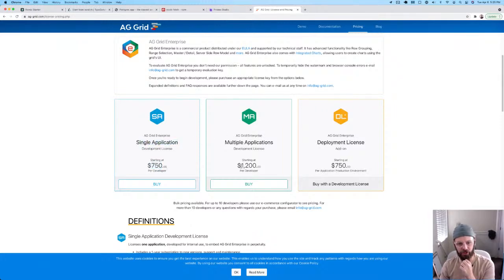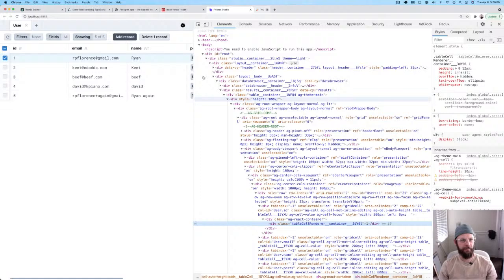Multiple applications, they're going to charge you $1,200 per developer. And then you got to buy a deployment license to put it in a production environment. Indie license for Remix only $250. You'll be all right. And hopefully I will be too.